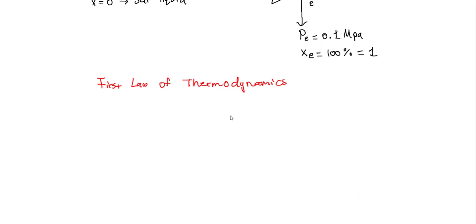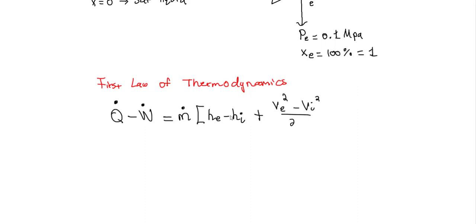So we have on the left side, Q dot minus W dot is going to equal the mass flow rate, times the change in enthalpy from the exit with respect to the inlet, plus the velocity at the exit squared minus the velocity at the inlet squared, divided by 2, plus g times the elevation at the exit minus the elevation at the inlet. So to close this out, the mass flow rate here is going to stay the same. That's given to be 10 kilograms per second.